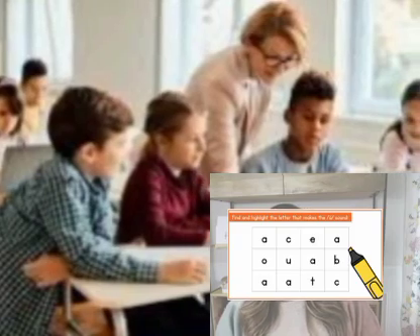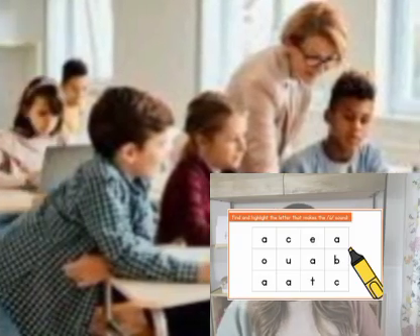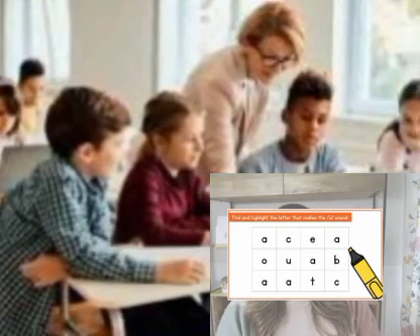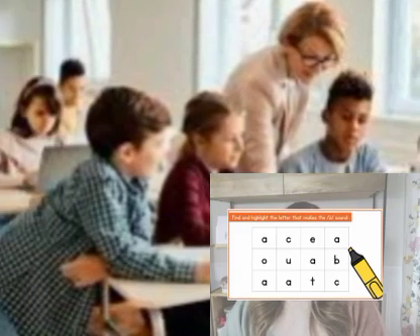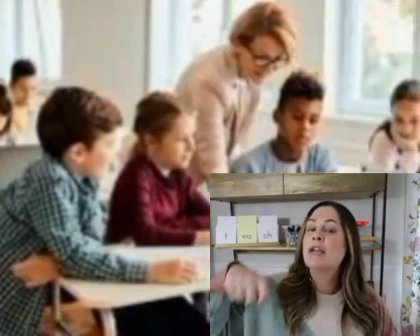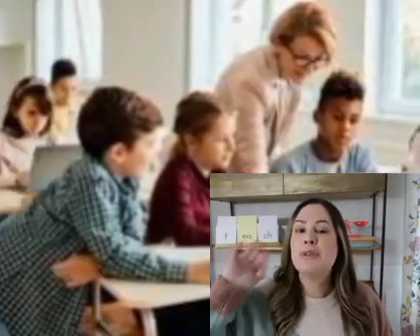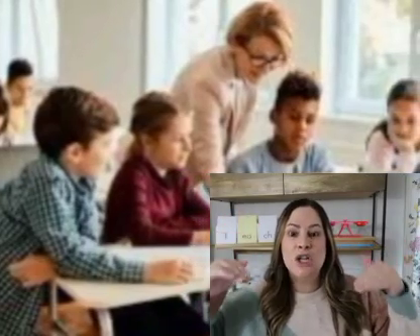This is kind of like a quick little review at the end of our introductory lesson, just to have students really identify that letter with others that might look similar. To do this, I would simply call students one by one. They would find the letter on the board, circle it or highlight it, and then I would ask them what sound it's making for this particular phonics skill. So they would find an A, circle it, and say ah. So those are the 5 main steps I follow when teaching a new phonics concept or skill.